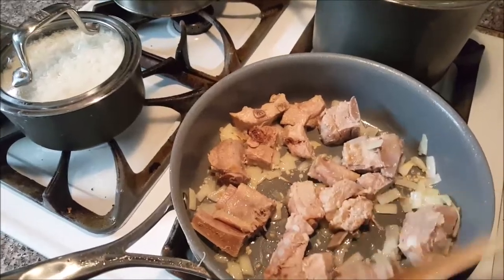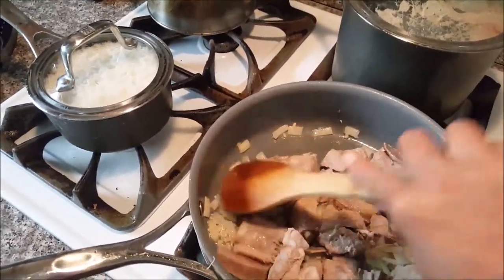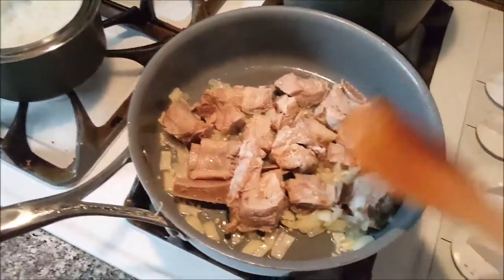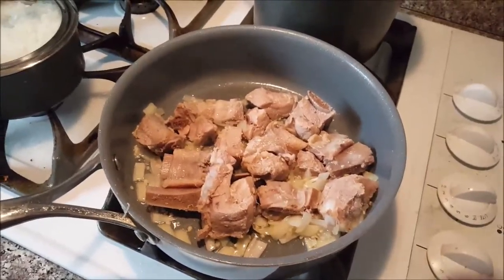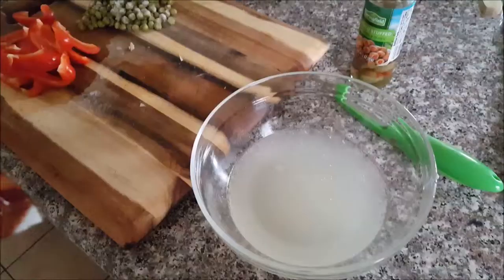Yeah. Pinili ko yung medyo may maraming laman, medyo may buto para masarap yung sauce niya. Mamaya. So, let's simmer for 5 minutes or 3 minutes. Okay? We'll be right back.